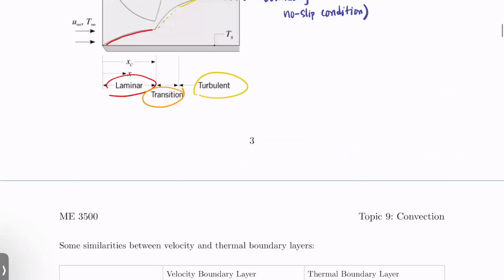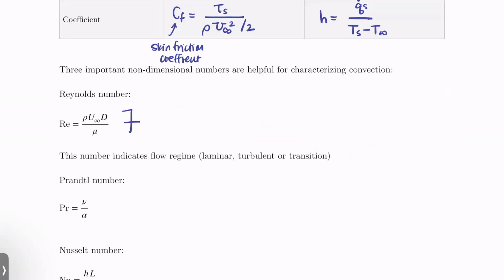So we're going to use the Reynolds number, which we've seen before. So this is going to describe our flow regime. So it'll help us classify whether our flow is laminar or turbulent, for example, or if it's in transition. I'll make a small note here like I did before. Your critical Reynolds numbers are going to depend on whether it's an external flow or an internal flow or what the body is. So the 2800 that we were using for pipe flows, that's not the same as what you would use for a plate. Okay, so just keep that in mind.